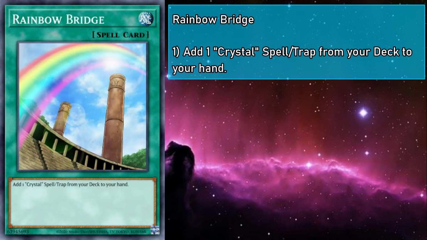Rainbow Bridge is a normal spell card that adds any crystal spell or trap card from your deck to your hand. They didn't even put a once per turn on this because I suppose they didn't think we'd try to break this, huh? So yeah, this basically works as more copies of Crystal Bond, so you know you'll be seeing it early and often. It can also help you run minimal copies of Abundance, so you only see it when you're ready to party, not to mention the wealth of spells and traps we're going to be talking about later on. The only downside is that it can't search some targets that would have been perfect.